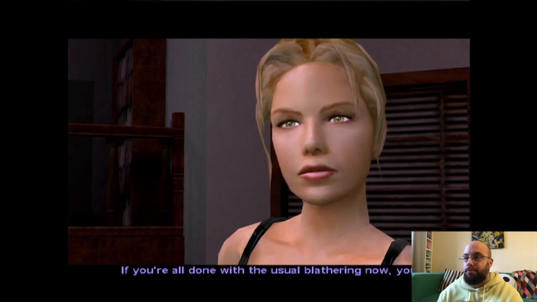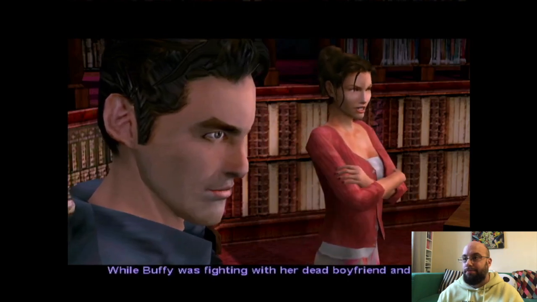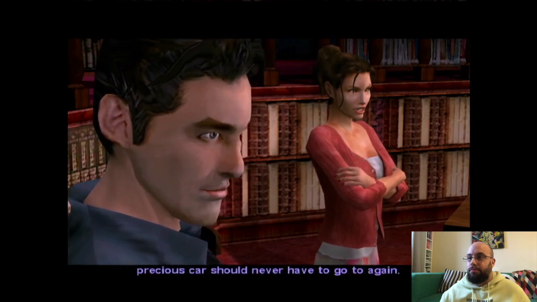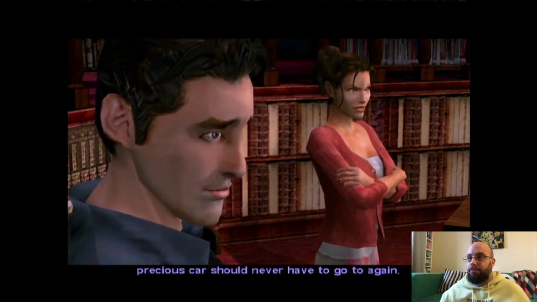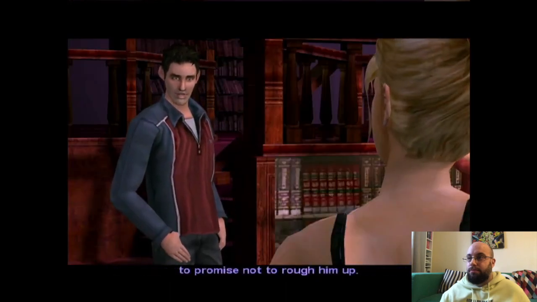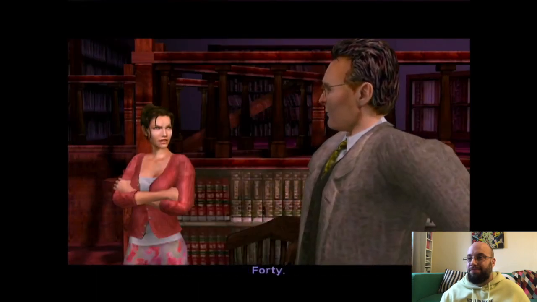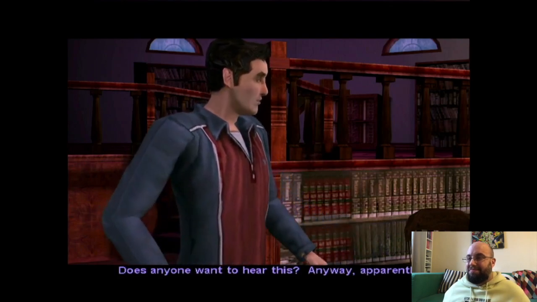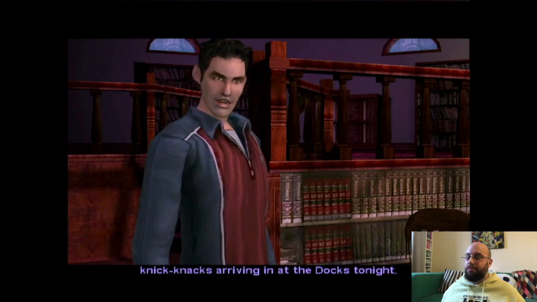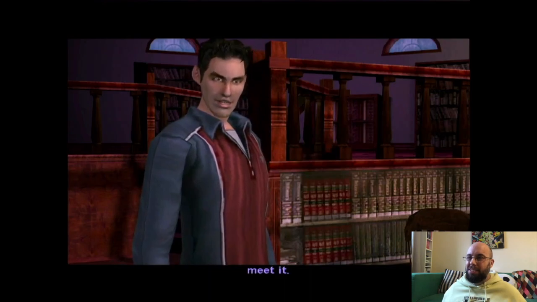If you're all done with the usual blathering now, you might want to listen to what Xander has to say. While Buffy was fighting with her dead boyfriend and his pasty grandfather, we paid a visit to a part of town my precious car should never have to go to again. Xander, you got something from Willie. Got some pretty interesting stuff, actually. Of course, I had to promise not to rough him up. And give him $20 or so. 40. Does anyone want to hear this? Anyway, apparently there's a ship loaded with black market supernatural knickknacks arriving in at the docks tonight. Willie overheard some of the Aurelius vamps say they're expecting a package and are supposed to be there to meet it. And so will we.